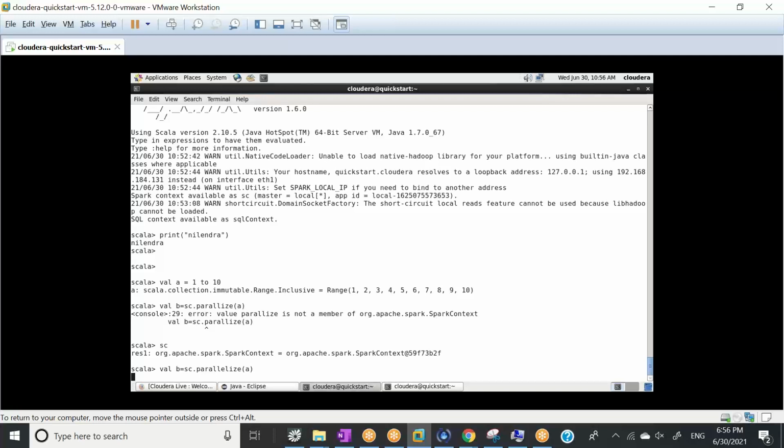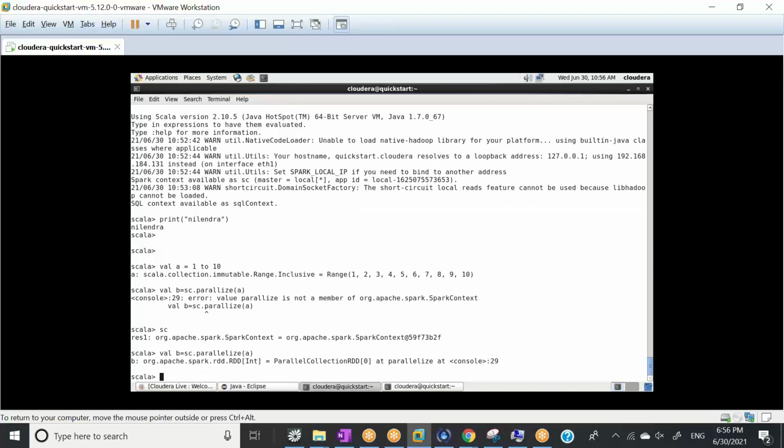Okay, so what I'm trying to do here, in very layman terms, is that I have created one range from 1 to 10, right? Now let's say if I want to process this range in Spark, then I need to send this range into Spark in some way.